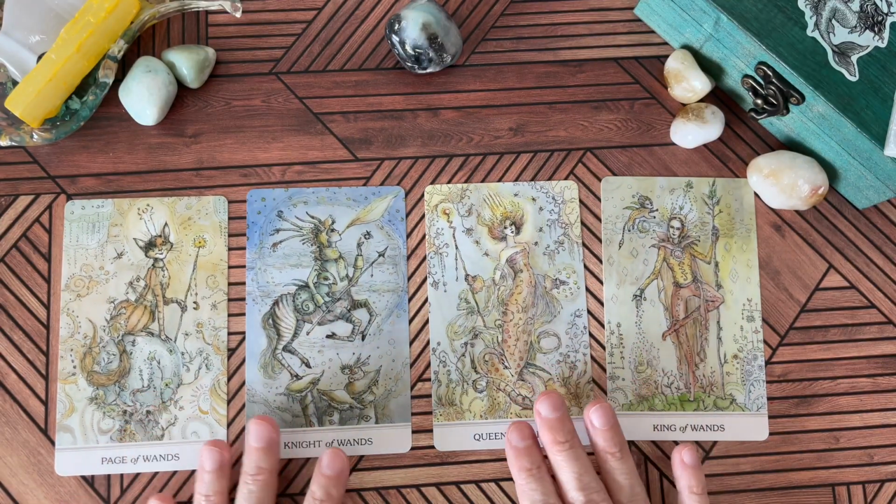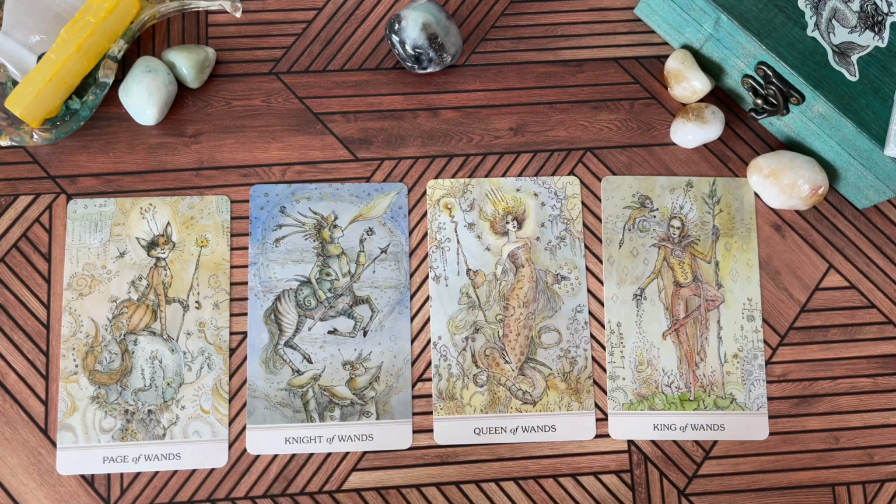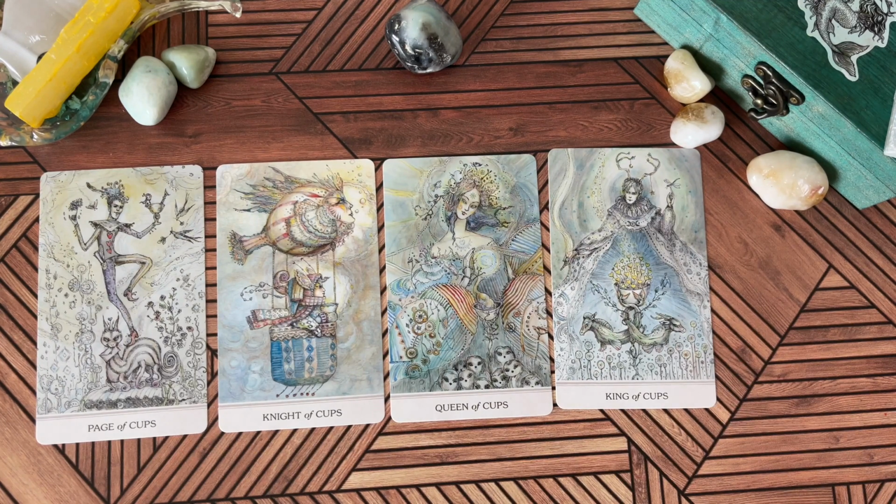Now, one thing I would like to point out that I really do like about this deck, and I'm really excited about, is that I think that the court cards do it for me. They embody the energy for me of the traditional RWS deck. I have a problem with the court cards differentiating in some decks, you know, the energies, for instance, maybe the Ace of Wands differentiate from the Ace of Pentacles, depending on the artwork. So I like that these court cards, at least for me, seem to embody the essence of their suit. Whether it's the posture, the expression, the whimsical nature, the color palette, it tends to help me a little bit more.